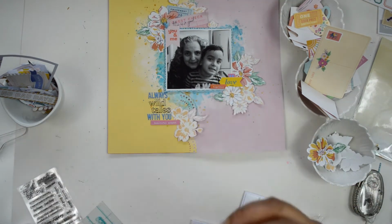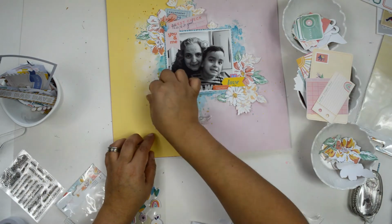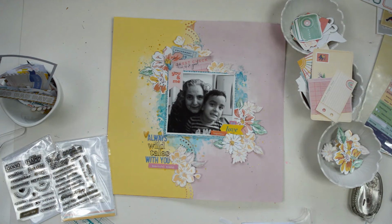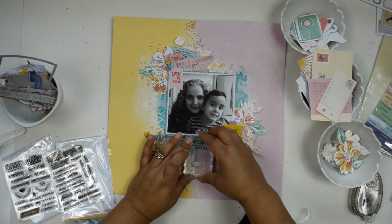And then I'm going to add a little sticker, the same one I used in one of the clusters, that I think says Better Together, or sorry, Beautiful Moment. And then I'm going to add one of the fussy cut flowers just to create my triangle. After that, you're going to see that I'm going to bring a few puffy stickers, and then I'm going to bring the stamps.